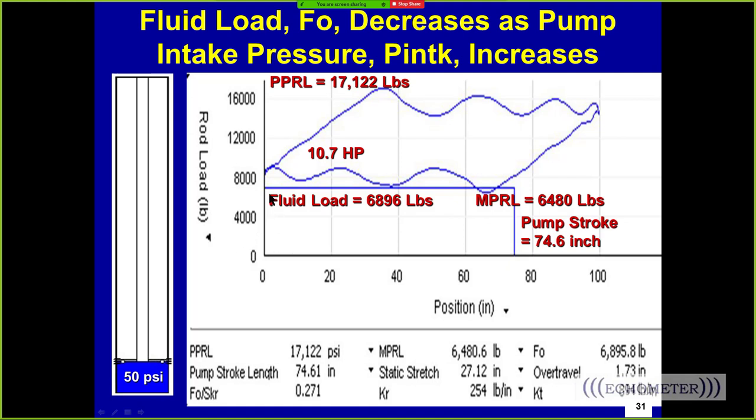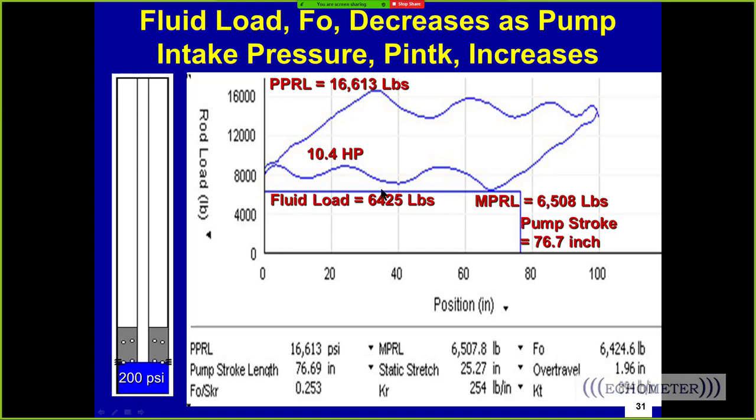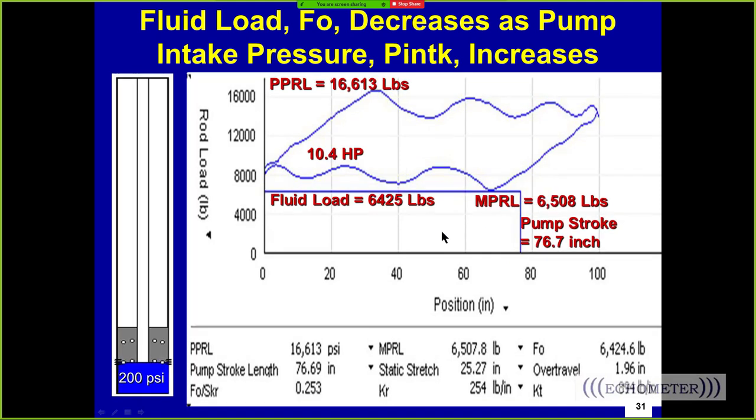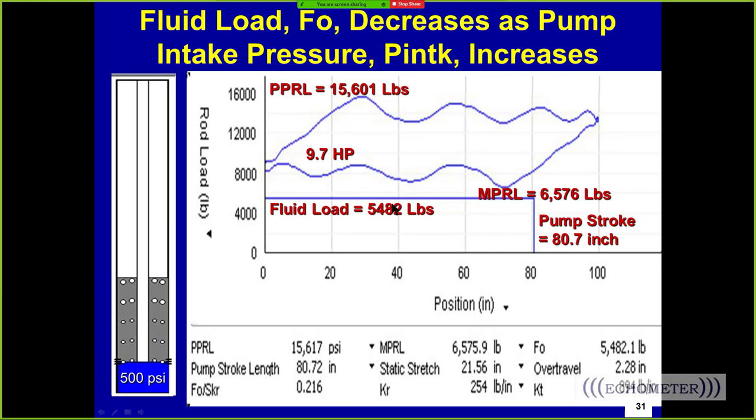All right, now this is an example here of showing the pump card height and length versus a surface card. And so here we have a fluid load that is the highest when the pump intake pressure is the lowest. And if the pump intake pressure were higher, we'd see a lower fluid load, and we'd also see less rod stretch, so we'd see a slightly longer stroke. And so we can see as the fluid load comes up, the pump stroke gets shorter, and as the fluid load gets less, the stroke gets longer. And that's the relationship between intake pressure and load. The lower the pump intake pressure, the shorter the stroke, okay?